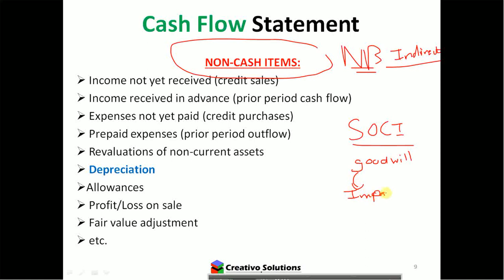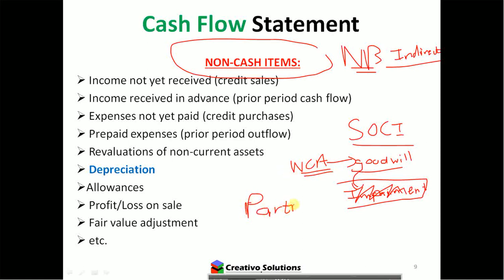That is possible, but now I'm talking about something that isn't in your book. You can reduce the goodwill or increase it depending on what happens to it, but that isn't stuff that you have to worry about. Goodwill, as far as you guys know, is a non-current asset, and it's always a non-current asset. But it's created when someone, a partner, does what? Buys a share. Yes, buys a fraction, a half of the actual business. And then there's two partners maybe, and then you'd have to provide for it.